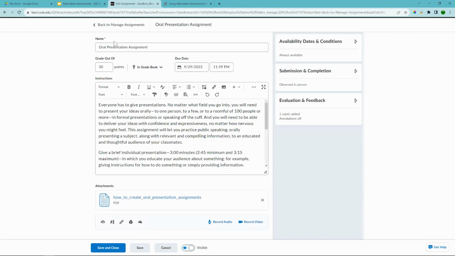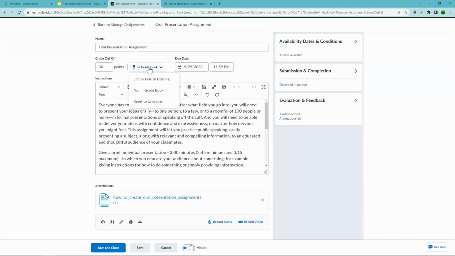All right. And so I've given the assignment a name, indicated how many points it's worth, and something new with this new create edit experience is that when you start off, if I just put 30 points here and then it says in gradebook, if I don't choose another option, it's going to create another column in my gradebook. We do still suggest that you set up your gradebook first, and then when you are creating your assignments and your activities, then associate the assignment or activity to that column in the gradebook.